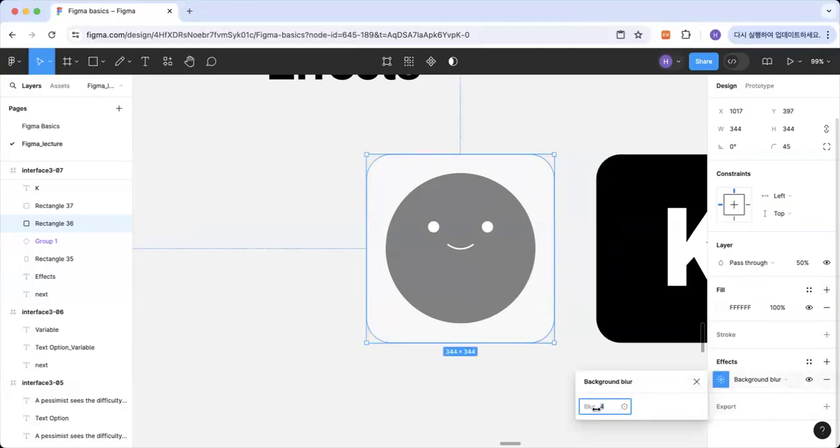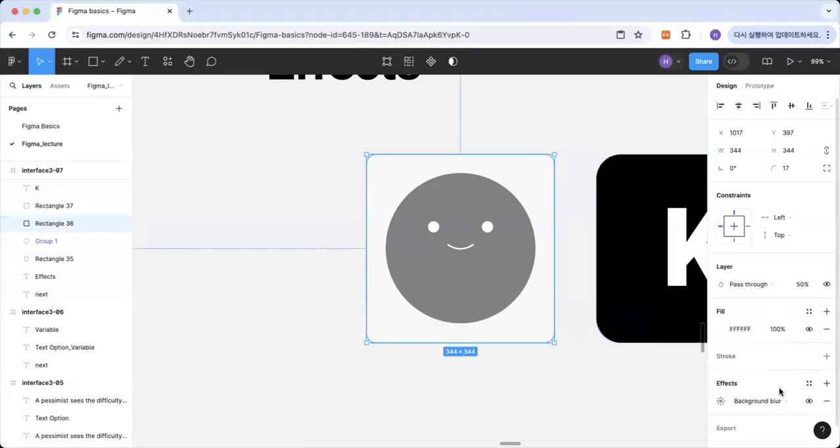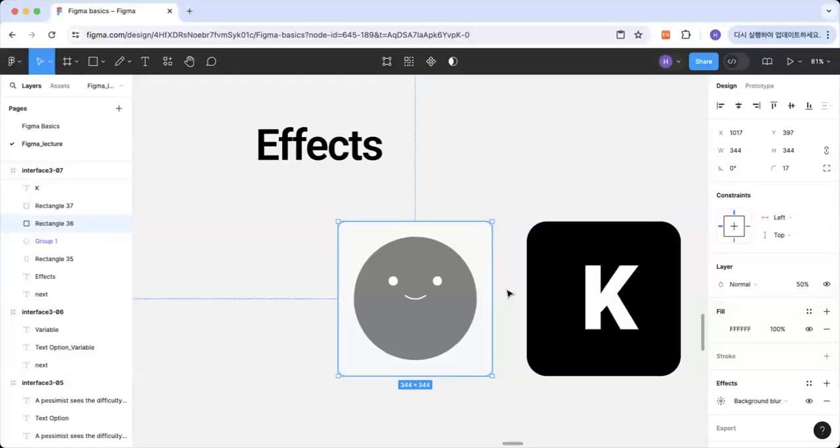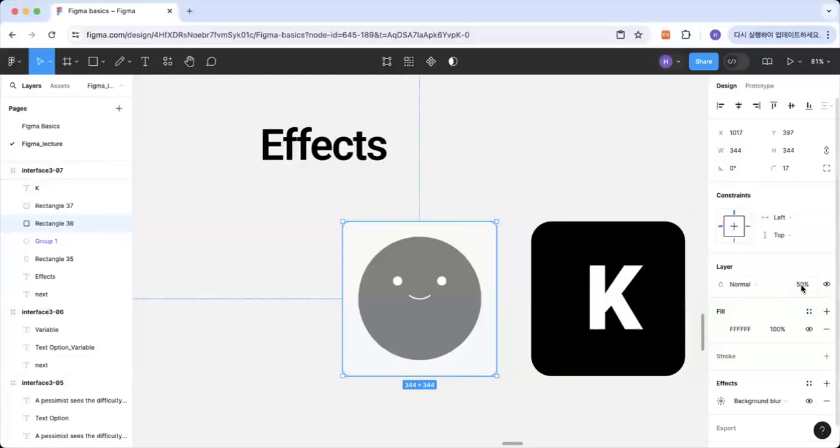And also, let me see. Yes, let's check this. I have to make transparency from fill, but I put it on the layer part.